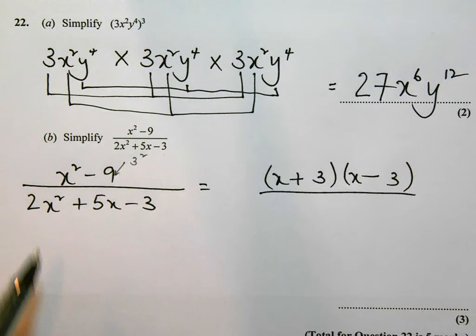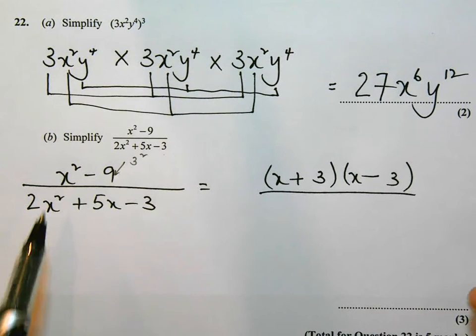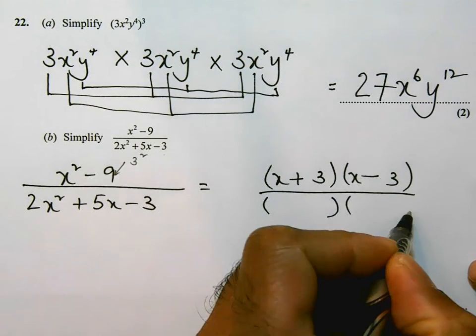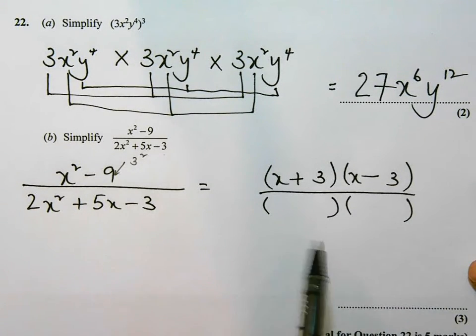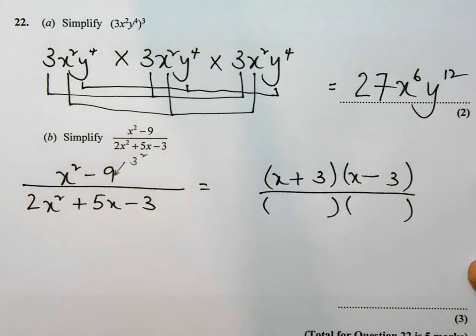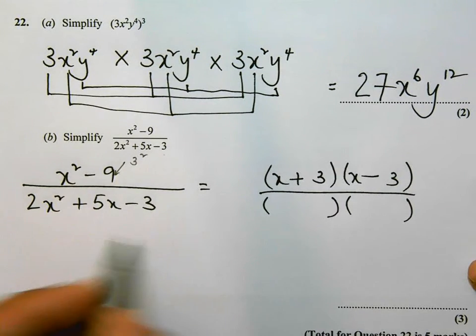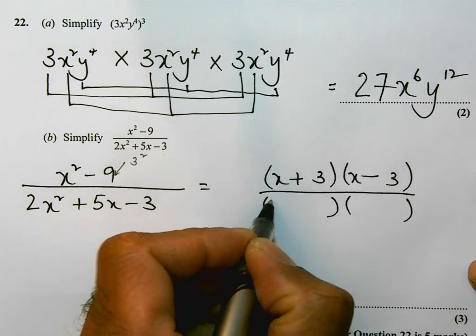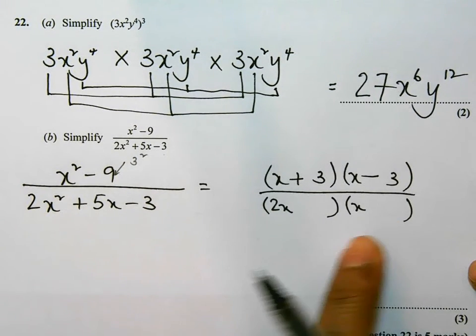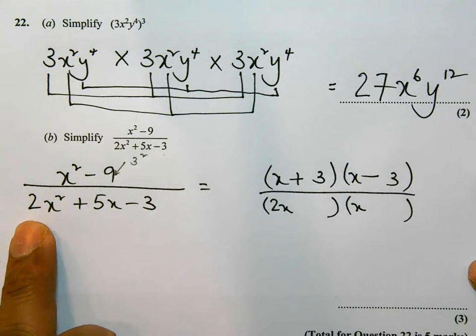Now, to work out the next bit, whenever you simplify, one of these terms is going to be cancelled down. So I'm going to have two sets of brackets, and in one of the brackets, very likely it's going to be x plus 3 or x minus 3. So I need to be aiming for and looking out for that. I've got 2x squared here, and so I know I'm going to have 2x in one of the brackets and x in the other, because those are the only two things that will times together to give me 2x squared.